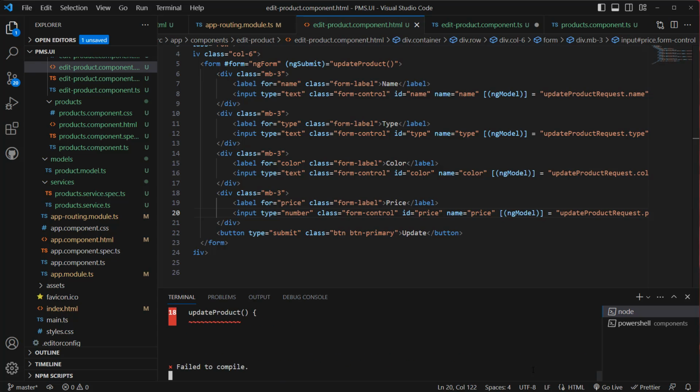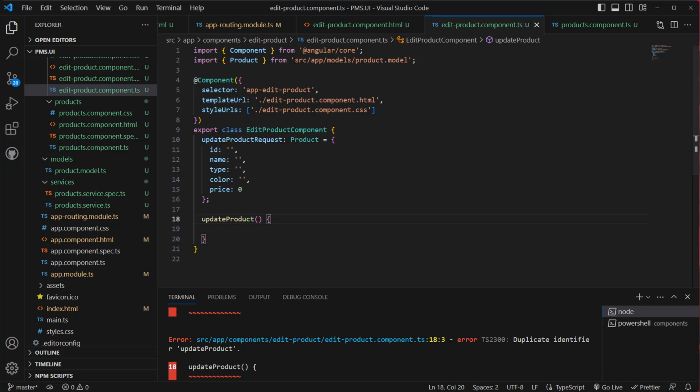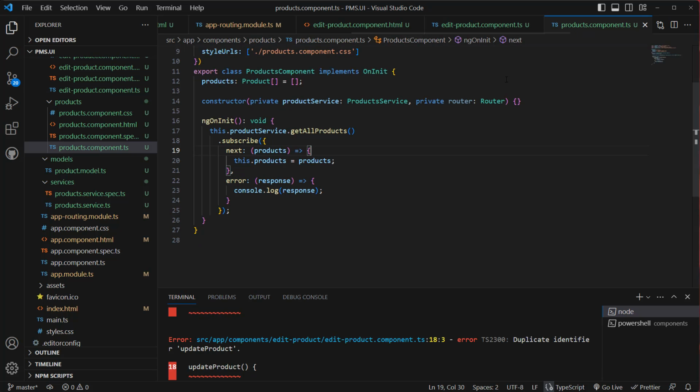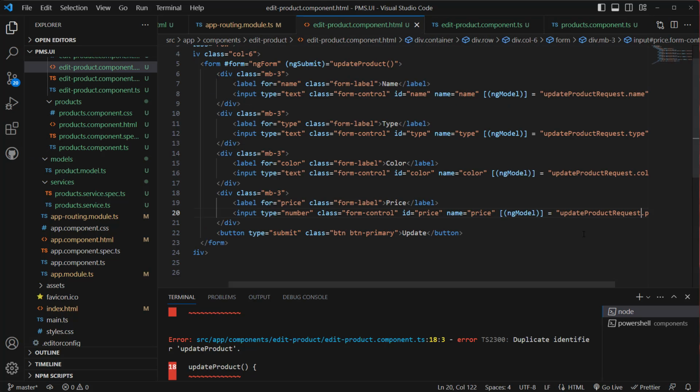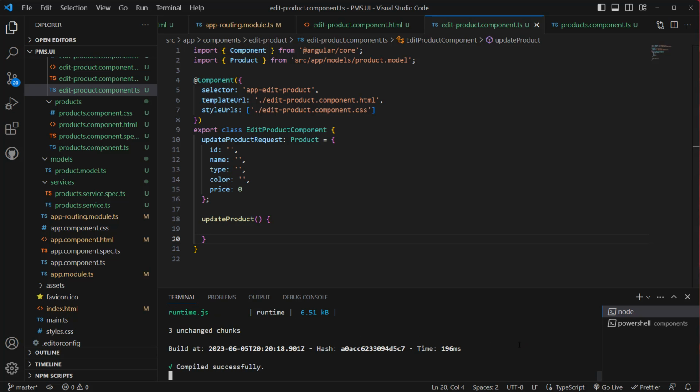Okay, and the UI, duplicate identifier. What is that duplicate identifier? Oh, looks great.